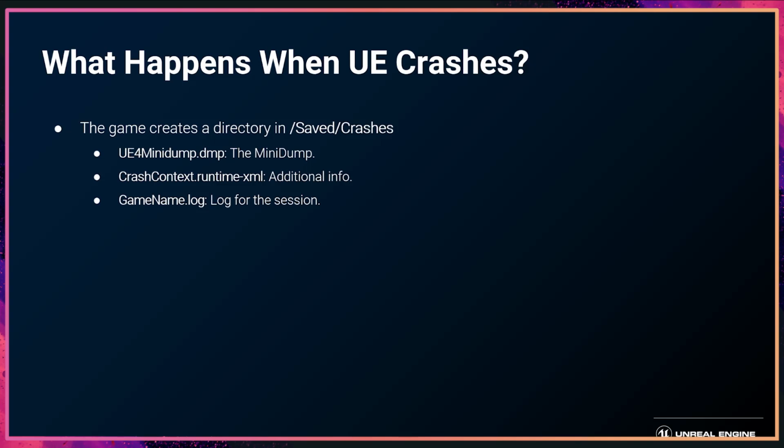And for the log, that's actually only for non-shipping packaged games. So if you are making a shipping packaged game, it will not log at all. And that's usually because the user doesn't have anything to do with the logs. But you can override that. So if you want the logs to be included, then you can open your game's Target.cs file, and you can put the boolean bUseLoggingInShipping equals true.